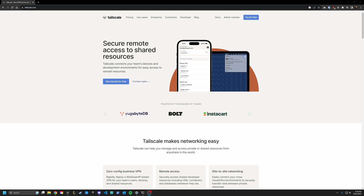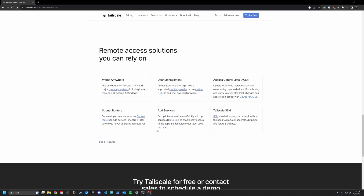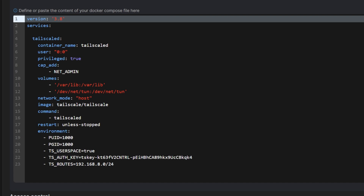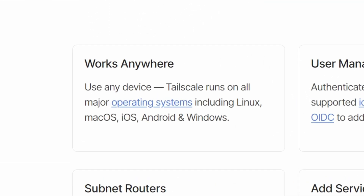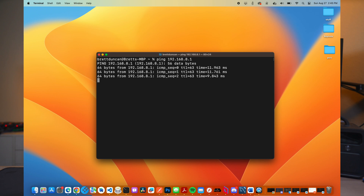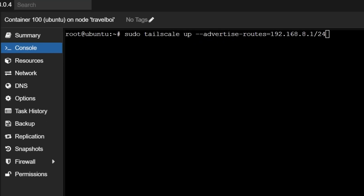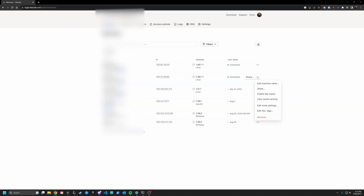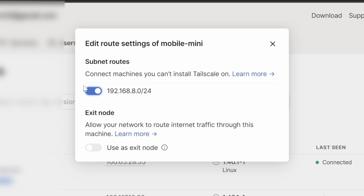What surprises me more is the power draw. To make everything more accessible back home, I'm utilizing Tailscale — a self-hosted VPN service that's rock solid and allows any of my devices to communicate with each other no matter where they are. I'm running it in Docker using a Docker Compose YAML file. Since Tailscale works on any platform — Windows, Mac, or Linux — I can communicate directly with my container from my MacBook even when they're on different networks. If you want to access other devices in the same subnet as a Tailscale-connected device, when running the Tailscale up command, just add the advertised-routes parameter with the subnets you'd like to expose. If you're running it in Docker, just add an extra environment variable. The first time you do this, you'll have to log into the Tailscale site and allow that subnet to be exposed.